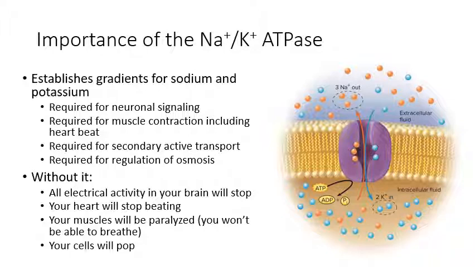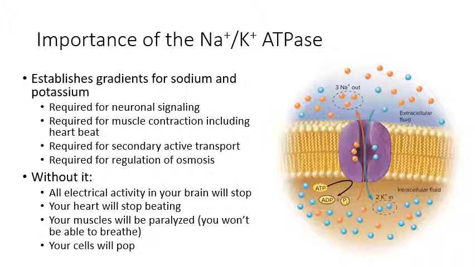In that process, you also end up establishing a voltage across the cell membrane because you're putting 3 positive charges out for every 2 that you're putting in, and you're also establishing an isotonic environment for the cell to live in because you're putting 3 solutes out and only taking 2 in. So you're putting more solutes out than what you take in. That ends up being so important. Those ion concentration gradients, you have to have them for secondary active transport.